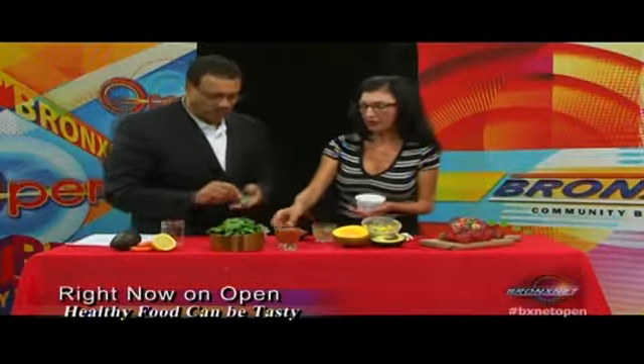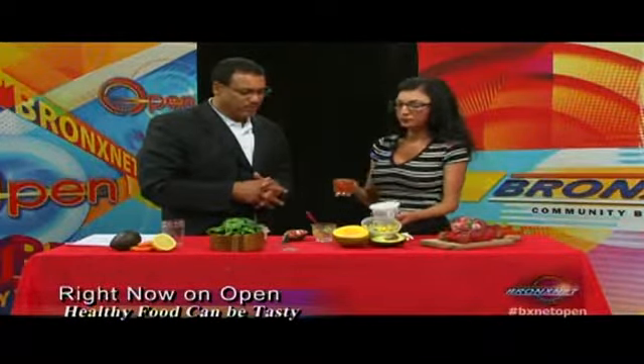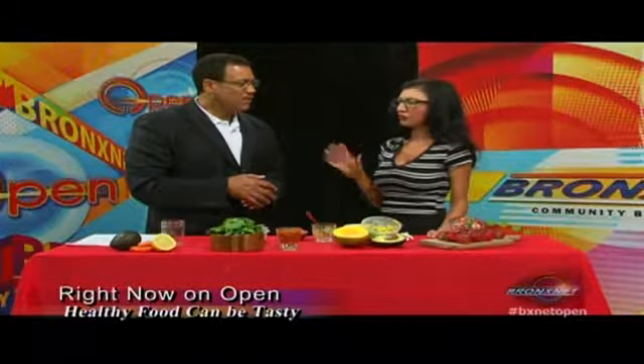I also have some yogurt here, and you can accompany any one of these chutneys with yogurt — this is how versatile it is. You can easily make that a snack in the afternoon. What about calories? When it comes to fruit and vegetables, honestly, the last thing you want to worry about is calories. If you're cutting back somewhere, you really have to go into another area of your food. Fruits and vegetables, you really have to think of it as a free-for-all — calorie counters, don't worry about it.